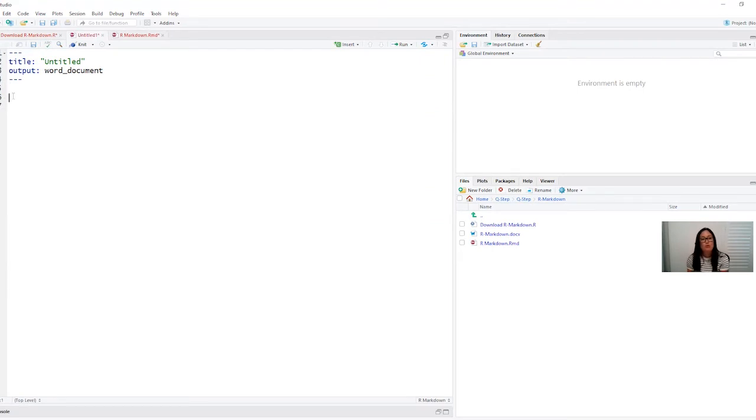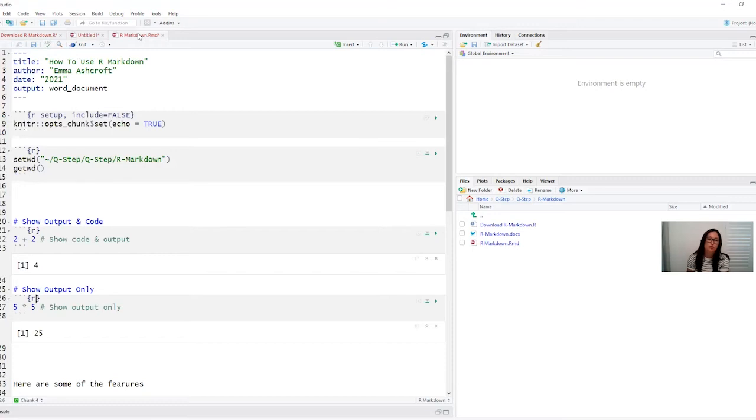Okay, so for this tutorial, we will work with a R Markdown document that I have already created. So how does it all work? So you place your code inside a chunk. This is a chunk here with the grey area. You can add a chunk by clicking on a blank space, click on the C+ and choose R.